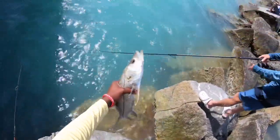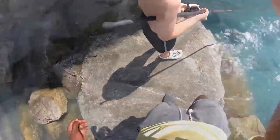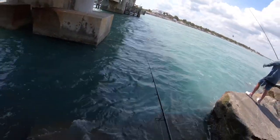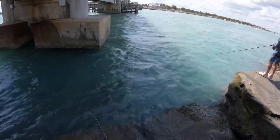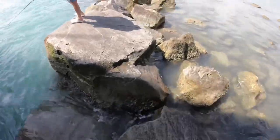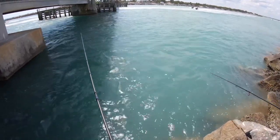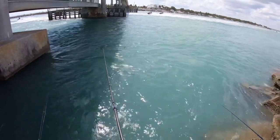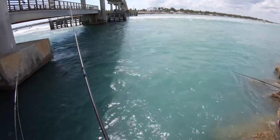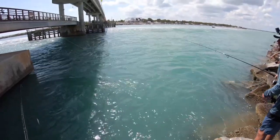All right, let him go back to the zombie snook. Let's go. I just got a picture of him. That boy is running so hard. He's going up current, bro. Bro, he's running from us. Give him just a little bit more. There you go. Come on. Get him. Got him.